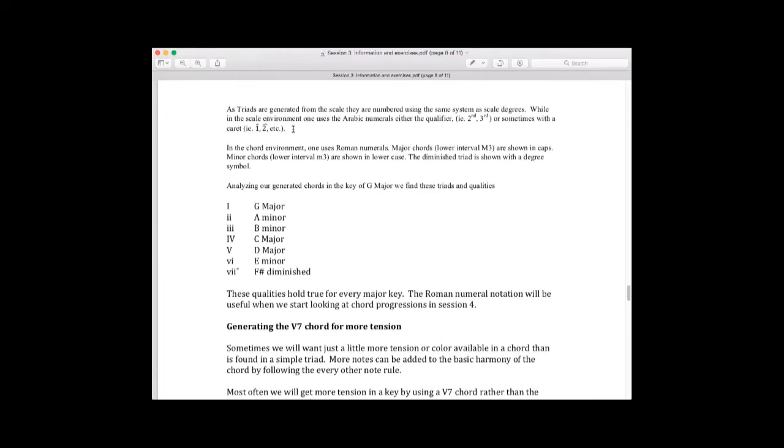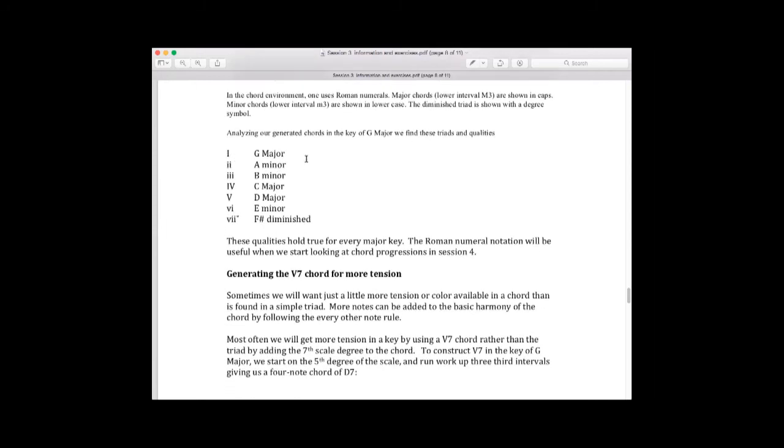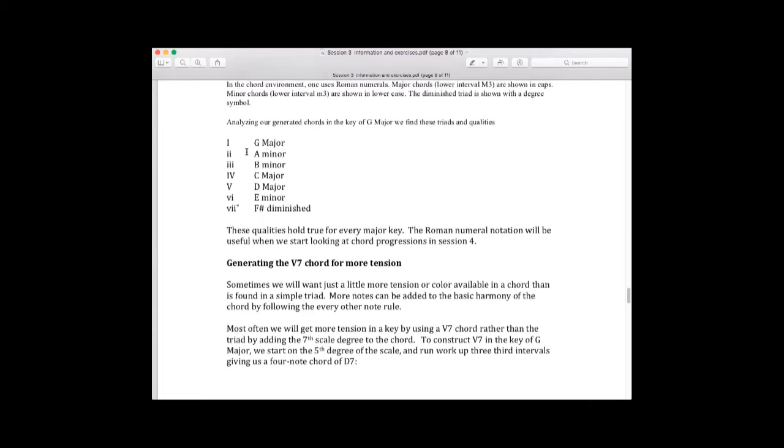I'm talking about the major scale, so G, A, B, etc. When we analyze or try to name the chords in a key, to distinguish them from the notes, we use Roman numerals. So if we're in the key of G and we want to talk about the chords in the key of G, we talk about them using the names 1, 2, 3, 4, 5, 6, 7, but we notate them with Roman numerals.